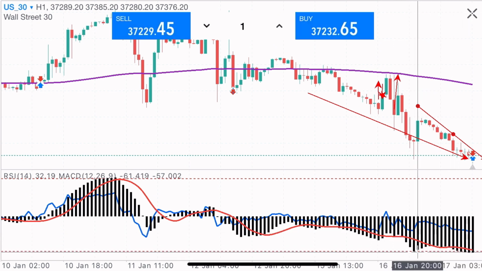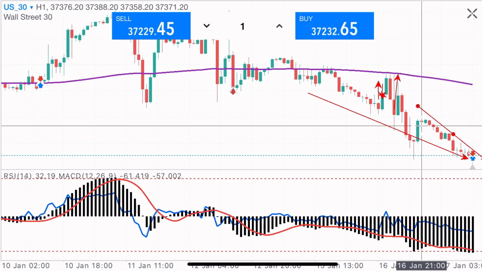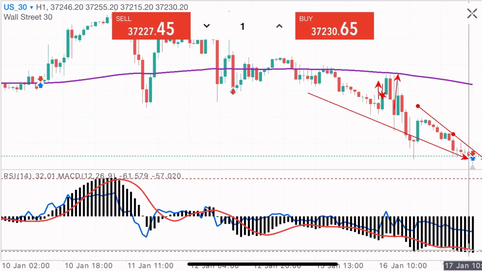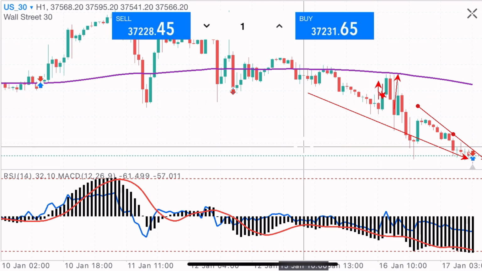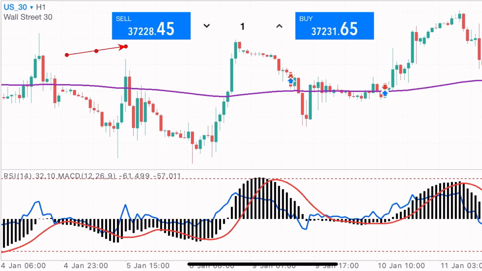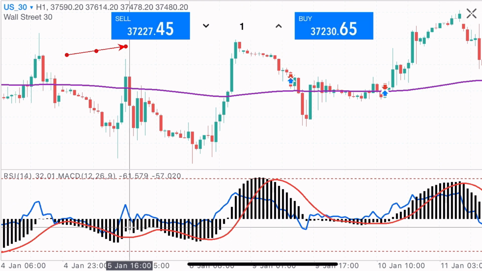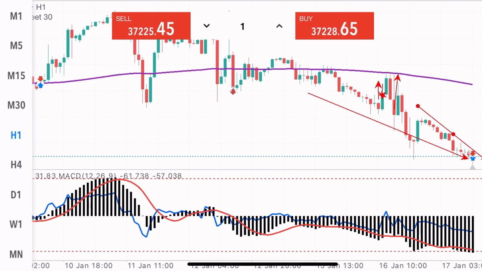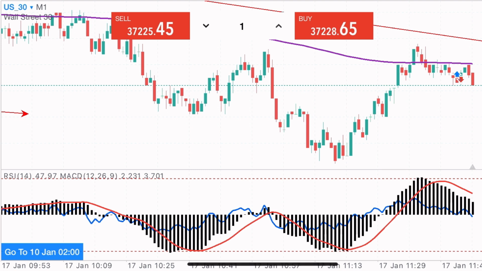Whenever the MACD gets to the level of 10, the market always buys here, you see, and at this point again, it goes to the level of 10, it will buy, just as we are seeing right here. Whenever the MACD gets to that level, the market always buys. Right, and this is the 1 hour time frame. So let's check out what's going on on the 1 minute time frame.